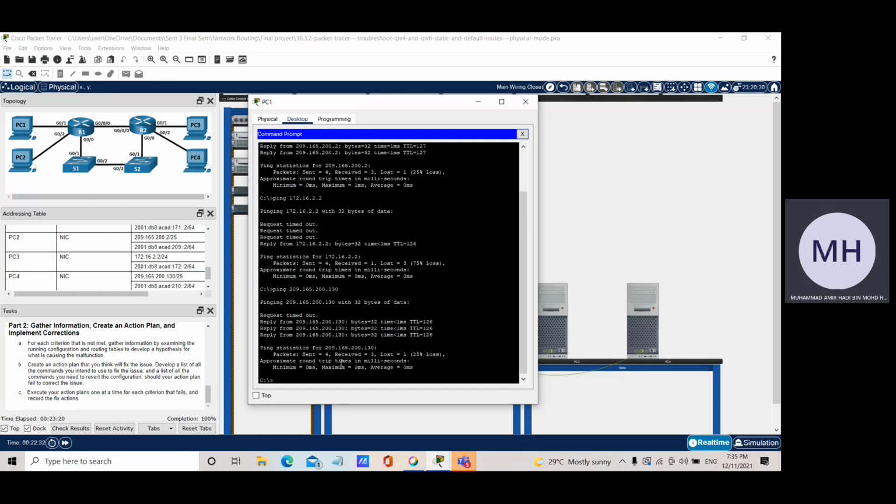We also can try to ping it using the IPv6 address. If you want to try, we can try. First for PC2, which is 2001:DB8:ACAD. Right, check it first.